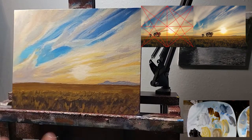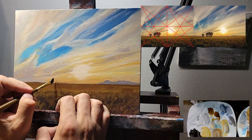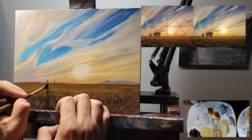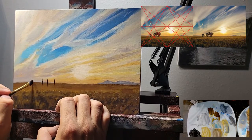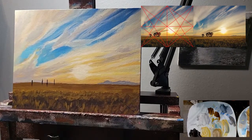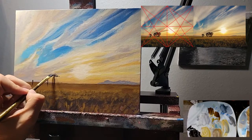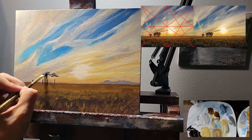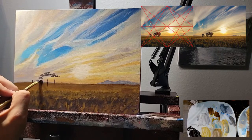Okay, now all of my guidelines are gone. So I'm going to put a tree here. I'm going to put a tree there. I'll put a tree here, and then this little one out here. Okay. And we will just create the shape of this tree around here. I don't want to do too much because I don't want to.